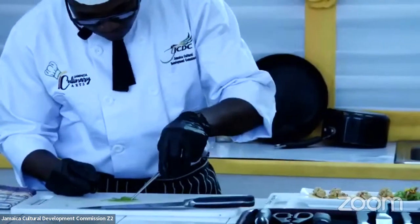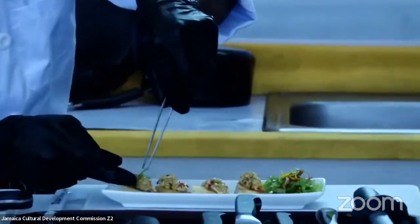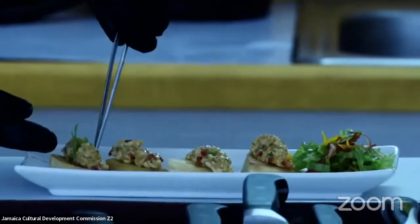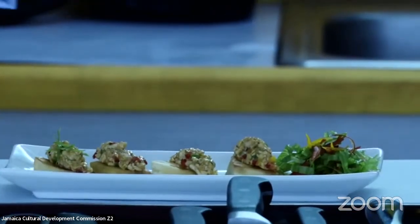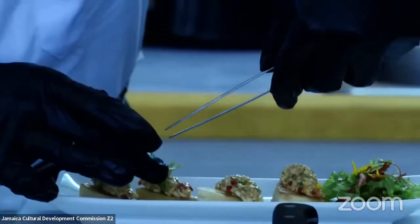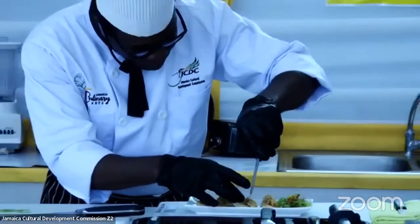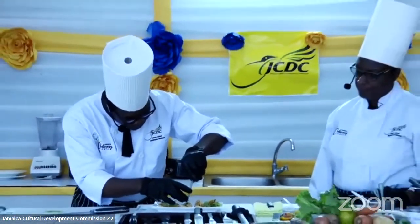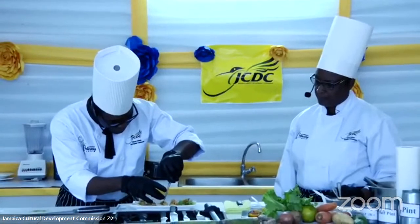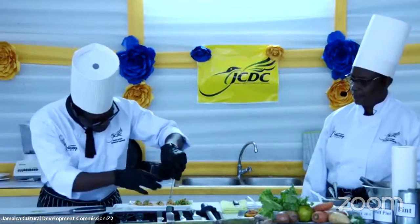And so this is how you will use this one. Just take up a little and you go in right on top. Right? Able to get some additional height on there. So I go for each one. And I put my scallion. So you utilize what you have at home. Yeah. So you don't necessarily have to go out to look for fancy stuff. I mean, if you have it, it's okay. But our very own ingredients that we use at home are quite fine.